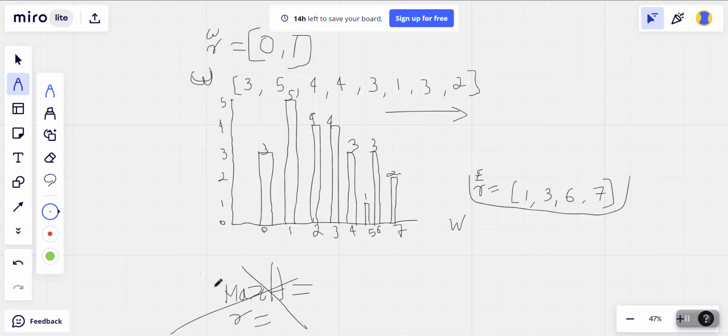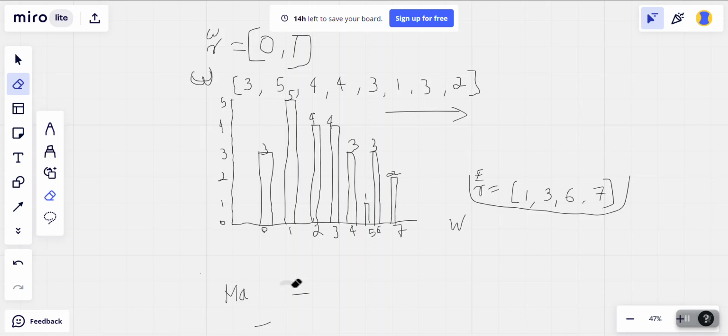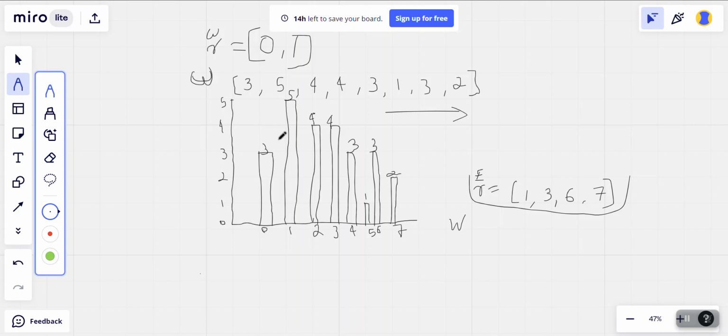So the height is 3, and then we check for a number which is greater than or equal to this number. So there exists a number which is greater than or equal to this number. So this can't be added to the result. So next we come to the next iteration. So we come to this one. We check for a number which is greater than or equal to this building height. So there exists no number which is greater than or equal to this building height. So we add the index 1 over here.